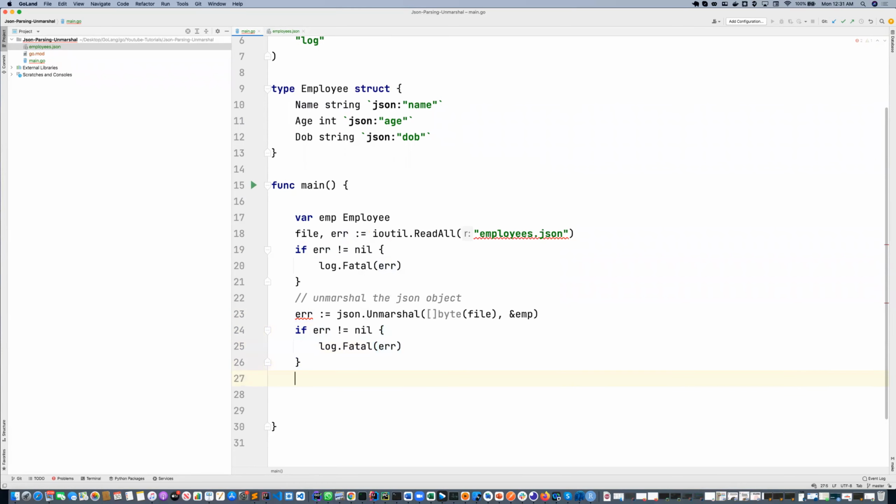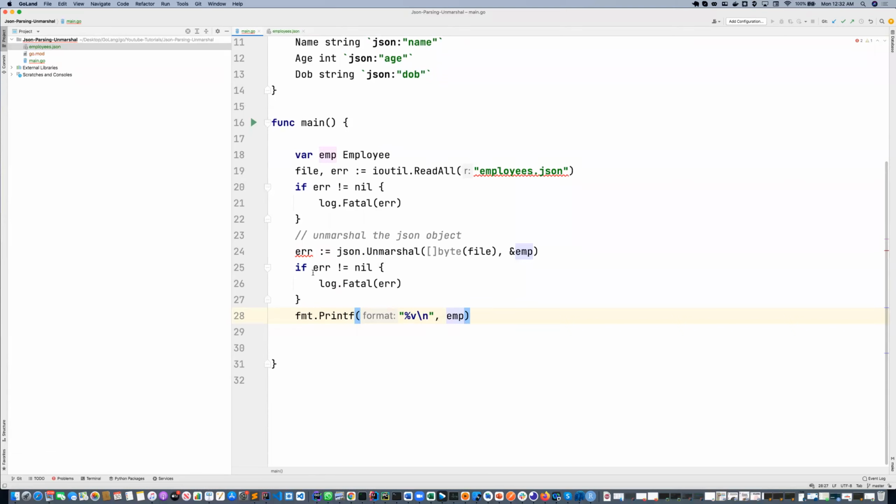And then we can now print fmt.Printf, and then we say percentage v, which is the values. And then maybe we do new line and then pass in our emp.